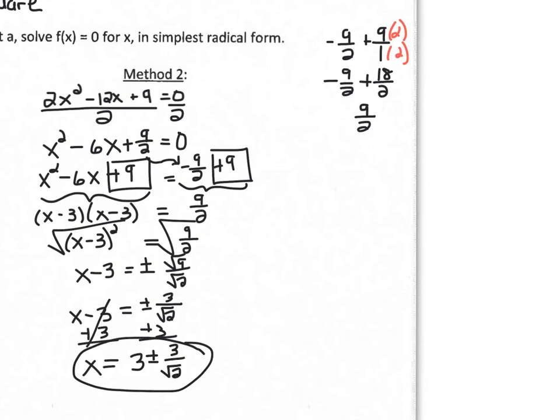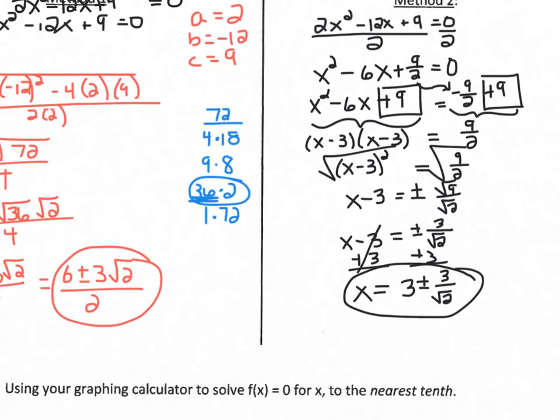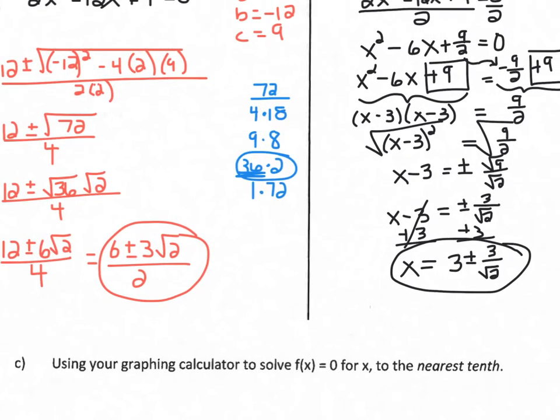Okay, and one thing I do want to point out is, I'm just going to slide this back over here. If we look at what we got when we did it through the quadratic formula, and then what we got when we did it through completing the square, these don't look the same. Now, if you were to take our answer here and do 6 divided by 2, that would give you 3. And then we have the plus and minus. Now, 3 radical 2 over 2 doesn't look the same as 3 over radical 2.